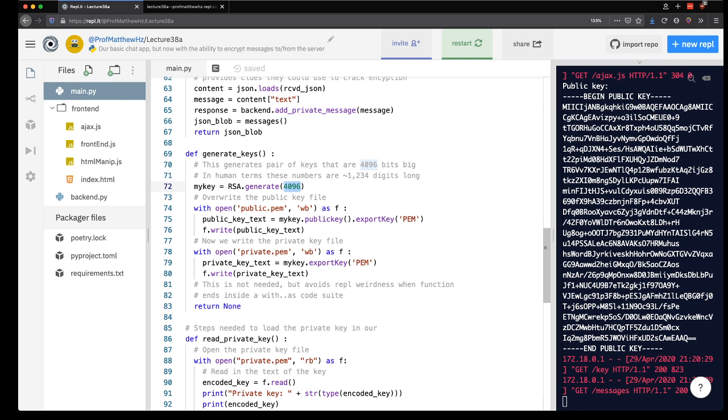So once it generates those keys, what we're going to do is write out the public key and the private key files. And I realize you don't see them right now over here. If I reloaded the page, you would. But what we're going to have to do to get that public key, we call myKey.public key, and then we can say export it as a PEM file, write that out. Then we get the private key.